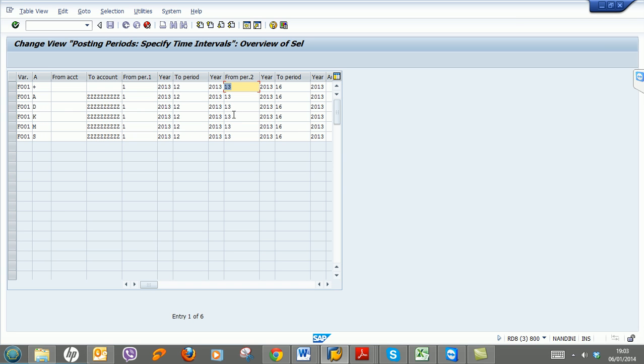If you remember, 1 to 12 are the normal posting periods, but 13 to 16 are special periods. You can also control the special periods, to open and close them. So from period 13 of 2013 to period 16 of 2013 is open. This is valid till March 2014.